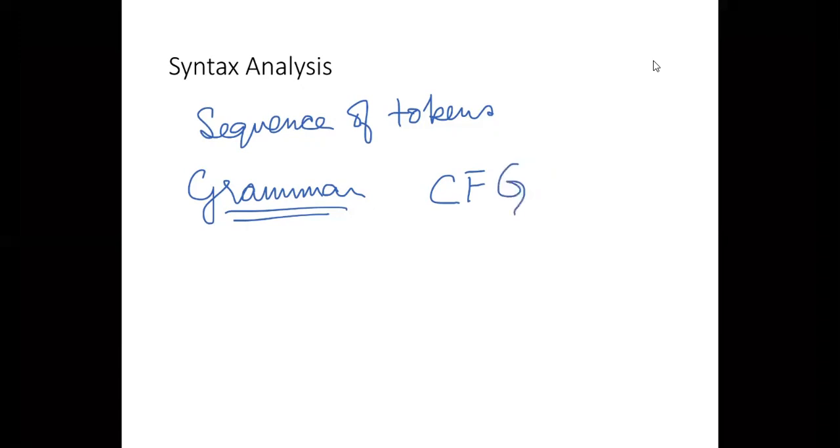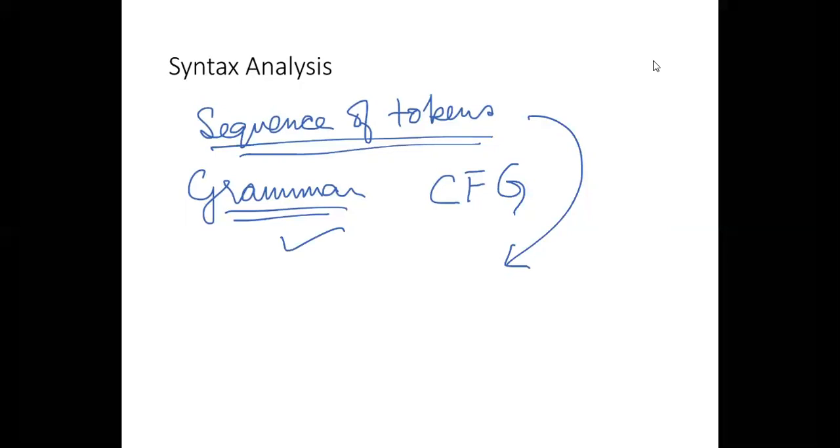All right. So using this context-free grammar, it will check whether this sequence of tokens that has arrived from the lexical analysis meets the syntax of that particular grammar or not.